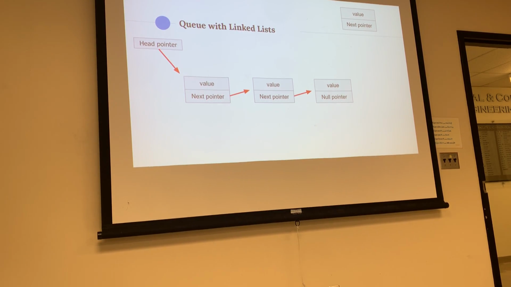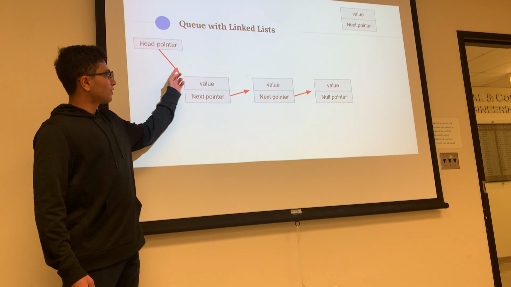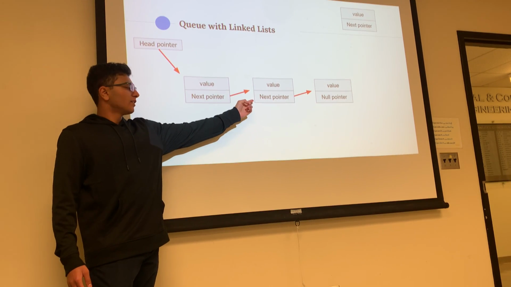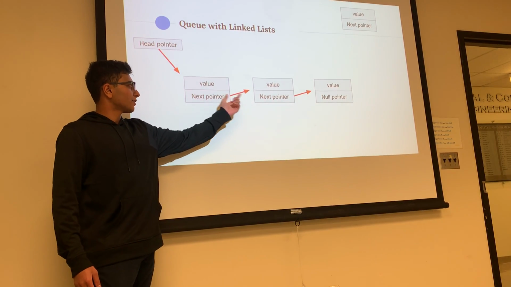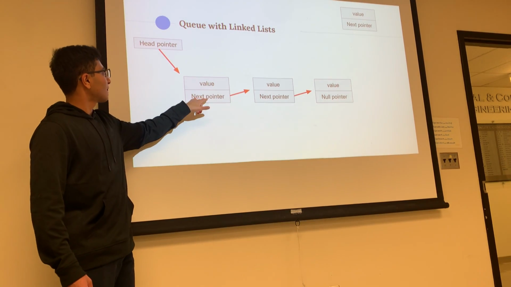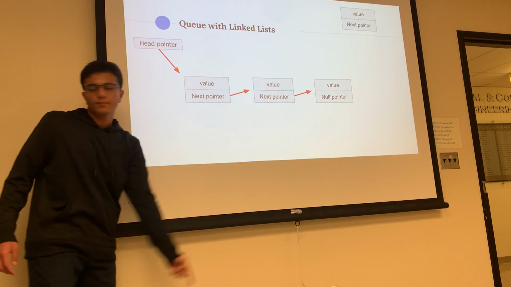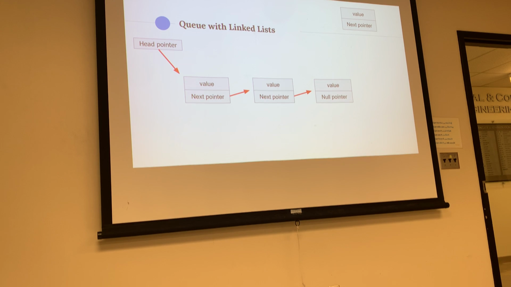And then to remove things from the linked list queue, essentially all you have to do is move the head pointer to the next object in the queue, and you know where the next object is from the current head's next pointer. So basically, you would just set head pointer equal to next pointer, so that this will also point to the next node, and then you would just delete the node that you no longer need. So that's essentially what it would look like if you pop items from the queue, and you could just keep doing this.